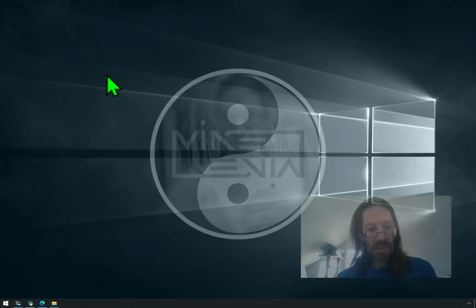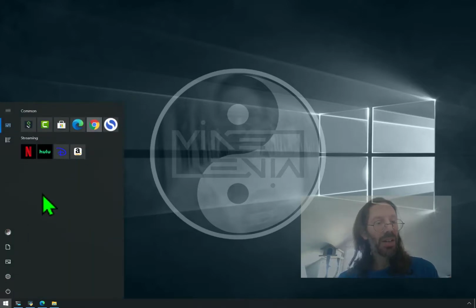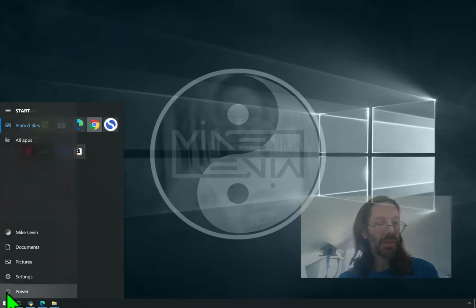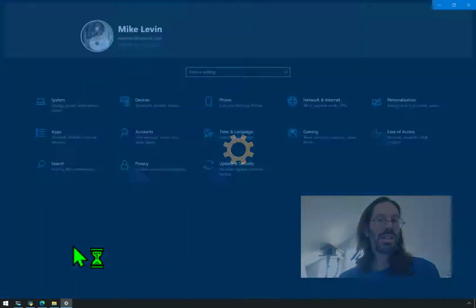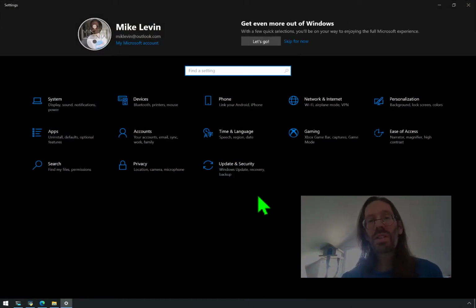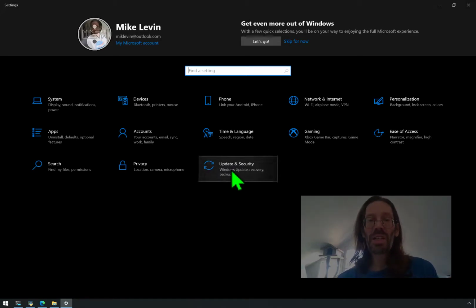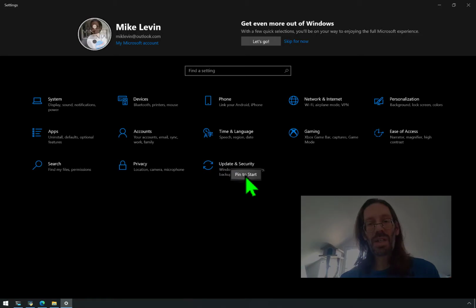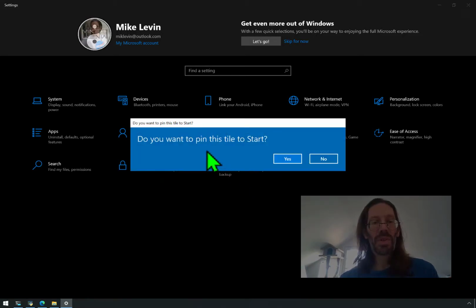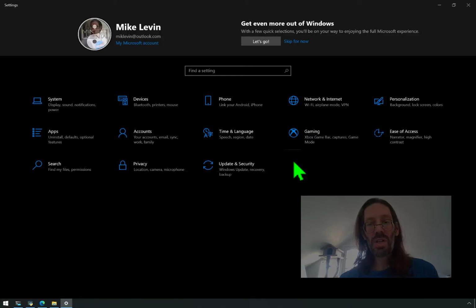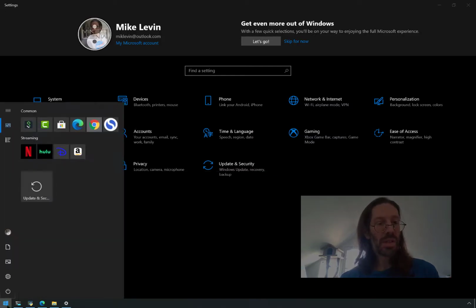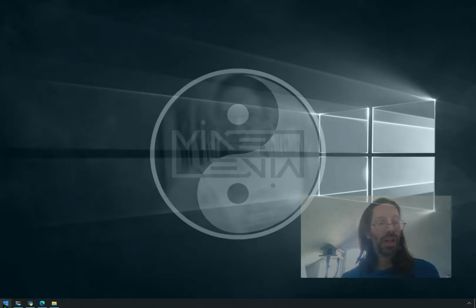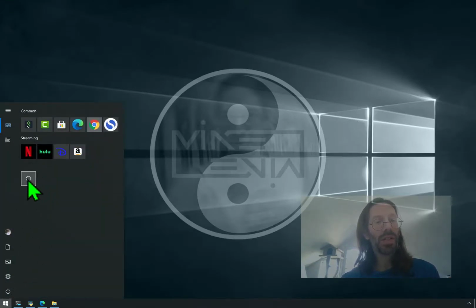And today I would like to show you how to put a couple of things back in here that are subsystem stuff, but they're used enough that, instead of going over here and hunting around, why not just right click on the update and security and say pin to start. Do you want to pin this to start? Yes. And there's update. I'll of course do my immediate change of resizing it to small because nothing else looks like that. I'm not going to confuse it. I only need visual cues here. So there's a nice update.